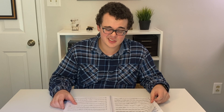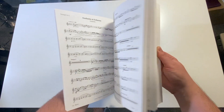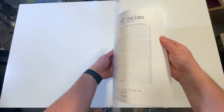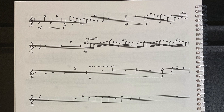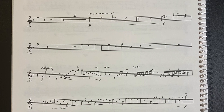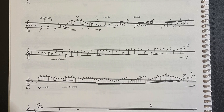One thing I would note about this book is that it's not like the Fitzgerald collection or other solo collections where it's meant to be a group of easy or progressive solos. This is 30 solos that are actual major repertoire for the trumpet and cornet. The solos can be used for recitals, solo contests, college placement exams, summer festivals, youth orchestra auditions — pretty much anything you can think of. All the pieces are in the public domain, but the edits, cadenzas, and commentary are their own material and give you a lot more value than just using the free IMSLP versions.